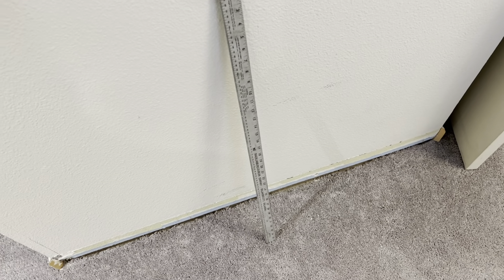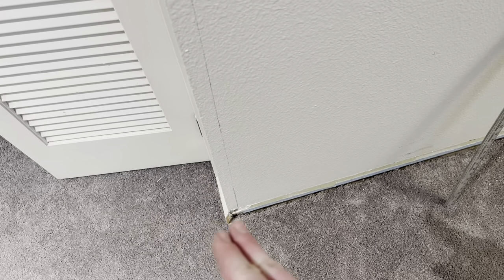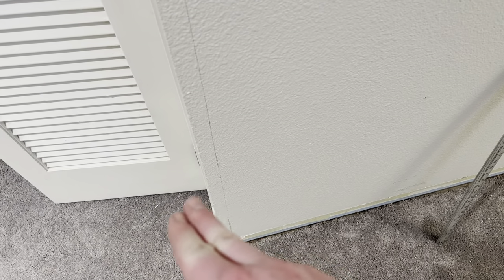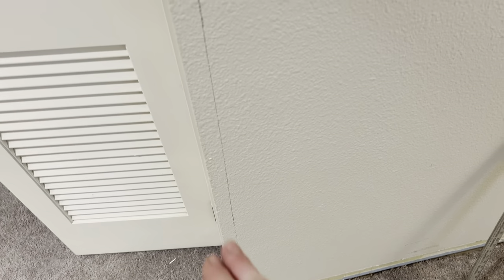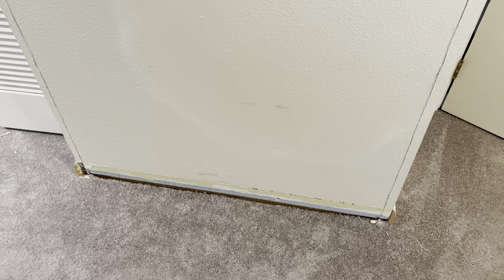Taking out the nails is on pause for the moment as I have an idea that involves cutting the wall first. What I've done is, judging by the bottom where the metal side strip goes around the corner — I forget the name of it — I measured out just enough to the edge of it and marked a line. Up here I've already started: I'm using a box cutting knife to score the line, just getting deeper and deeper. This will provide a very thin cut without causing a whole lot of mess, and will hopefully line up really nicely when it's all done. I'm going to do the same thing on the other end.